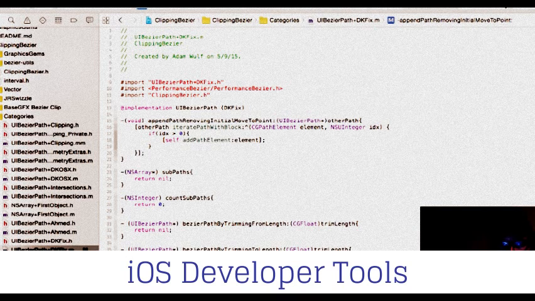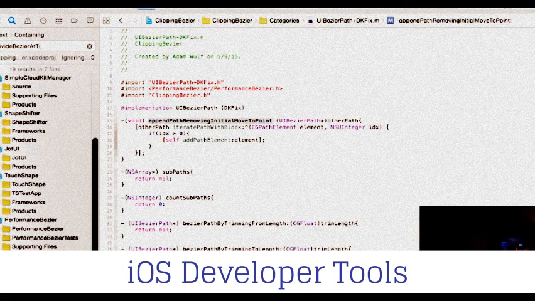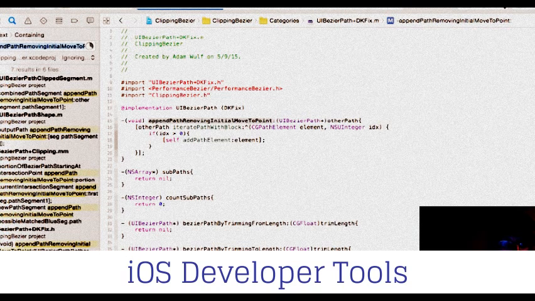So let's make sure we have a test for that, which I think we do. Surely we do, right? We're only going to search inside of our clipping Bezier project. There's a bunch of our categories, and it looks like we do not have a test.